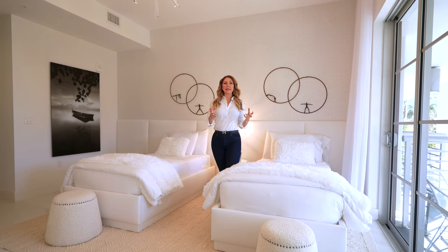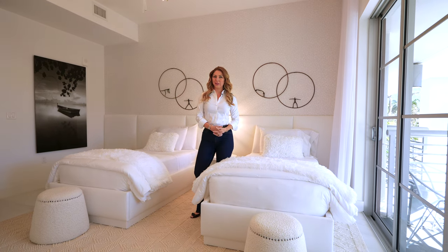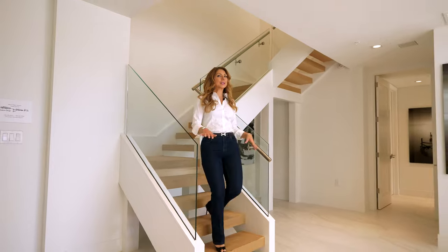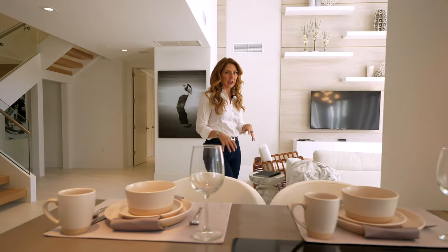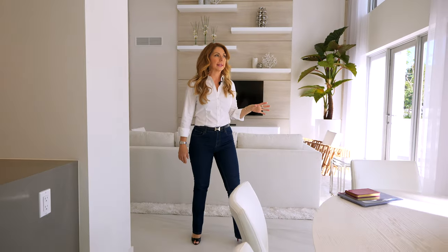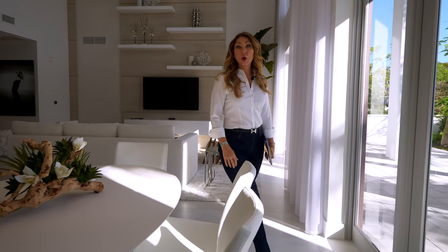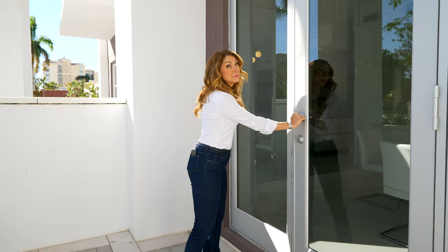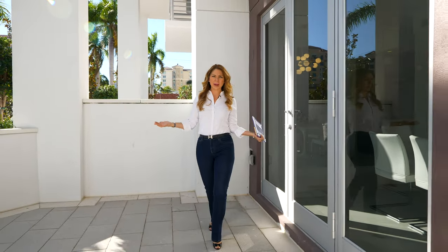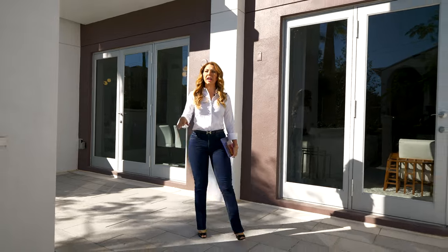Interiors by Steven G elected to furnish this as more of either a children's room or a really glam guest suite — either way, big win. One of my very favorite things about this townhouse is the downtown location. My office is literally about a mile that way — I could completely walk. What's super cool is, if I don't feel like going to the office, I can just grab my laptop and go work downtown, maybe grab a bite. And I have street access — so if I'm feeling a little private and don't want to go through the lobby, I don't have to.